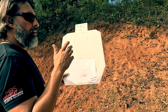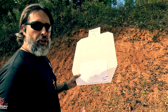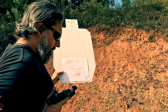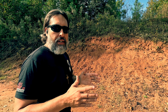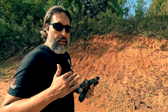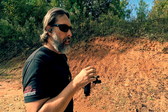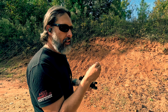The danger with compensators is if you have a baffle strike or something like that, now you've got jacket flying up at you. Even if I did cant this, as I should, I'm still getting a lot of that port blast right there. So that's what we have to decide as the shooter. For the instances where we're in those positions shooting from retention, is the juice worth the squeeze? If you're out here extended all day long, you're going to get some benefit from the compensator on your firearm.